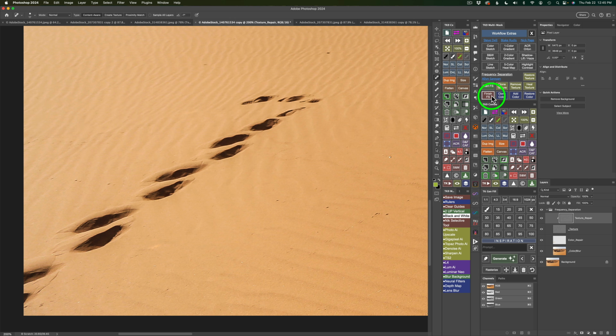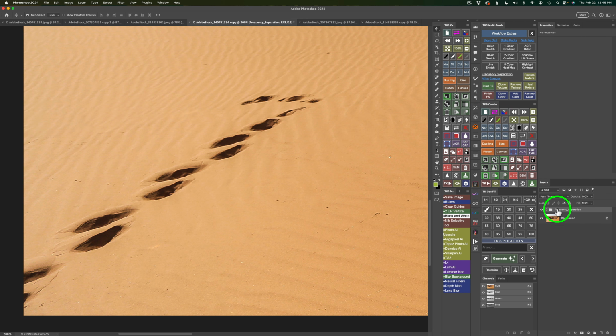What you would want to do is click on the button Finish FS. So I'm going to click it. When you do, it closes the group and resets all your tools. Now you can always come here and open the group again and start working with these buttons all over again and click Finish FS when you're done. But I just wanted to let you know that.